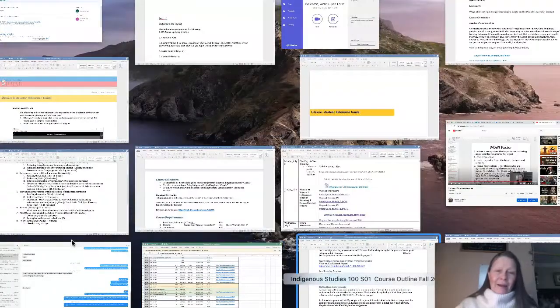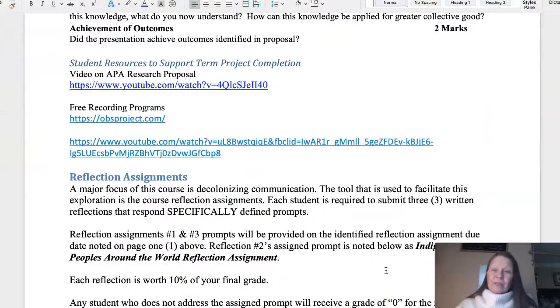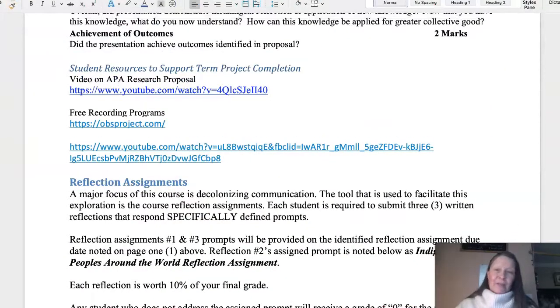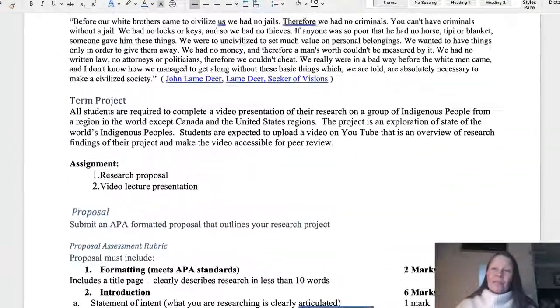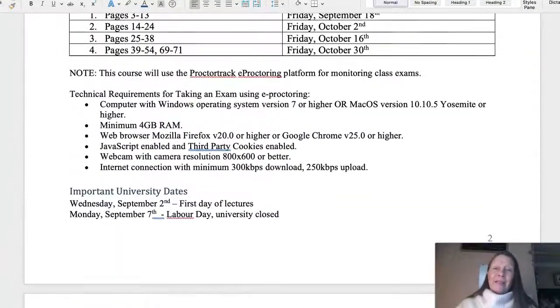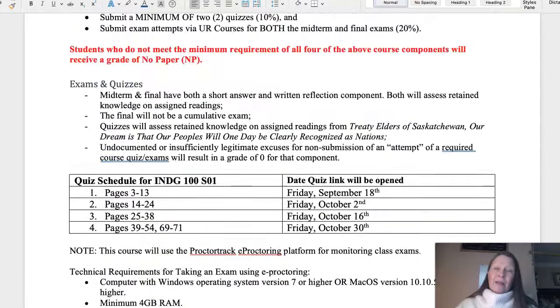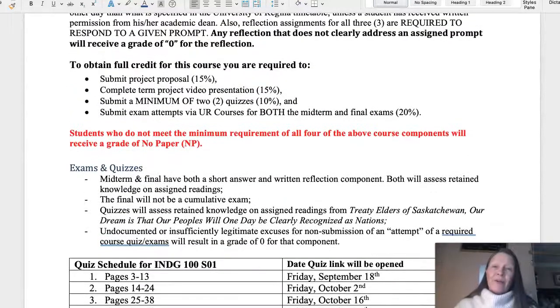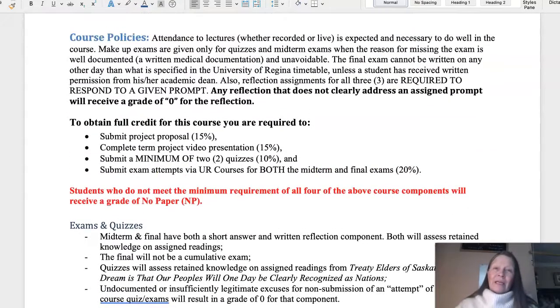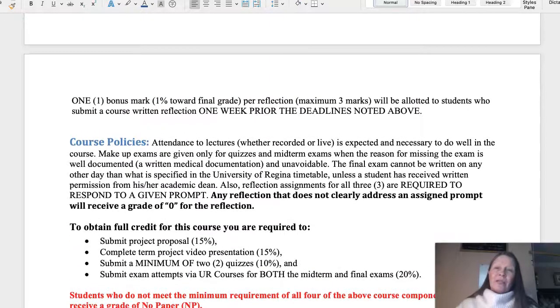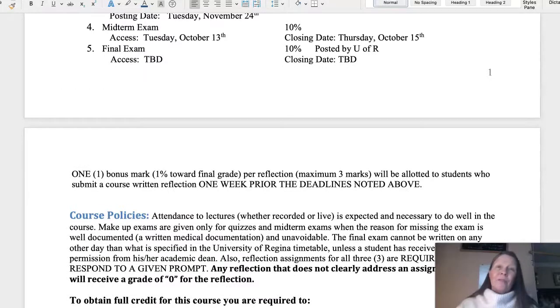is a bonus piece for the reflections, if you can get them in early. The reason I'm asking is that if I can get them in early, that will help me get a lot of the work done this term in a timely manner, because I've got 3 very large sections this term.